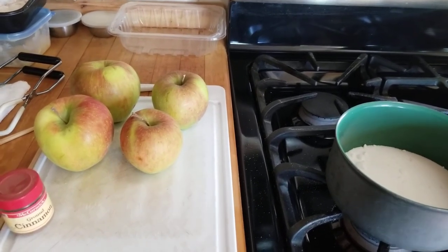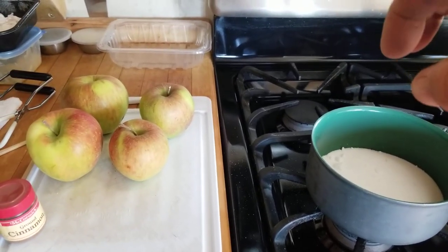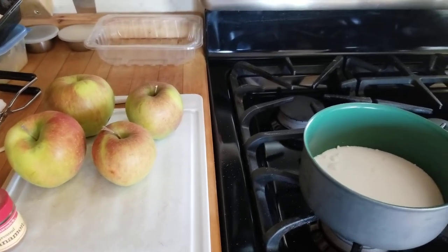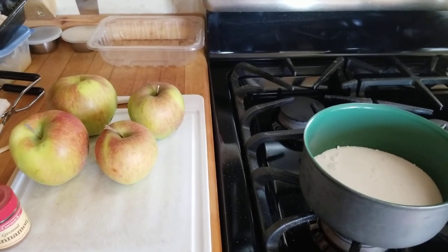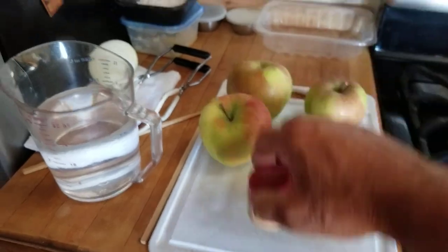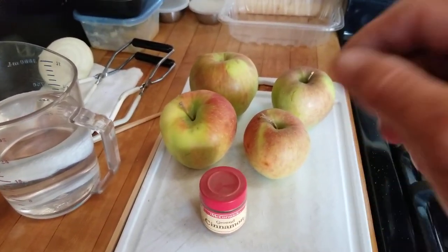Put your lids and rings on, then process them. The process for the apples would be eight minutes with a five-pound weight — I'll take off the two big weights and just leave the little one, which is the five-pound, to give me five pounds of pressure. I'll run those for eight minutes after the steam starts coming out of the top and they'll be ready to put away on the shelf — apples through the winter. I also put a quarter teaspoon of cinnamon in each jar to give it a little cinnamon flavor.